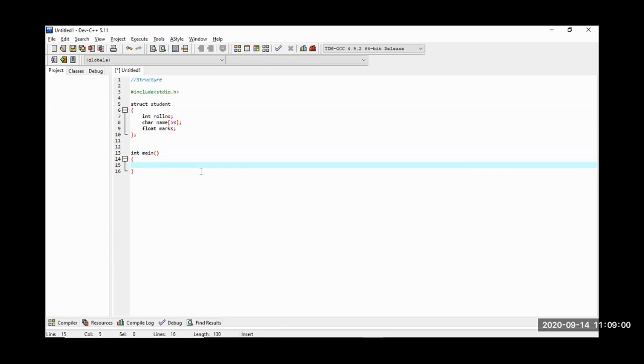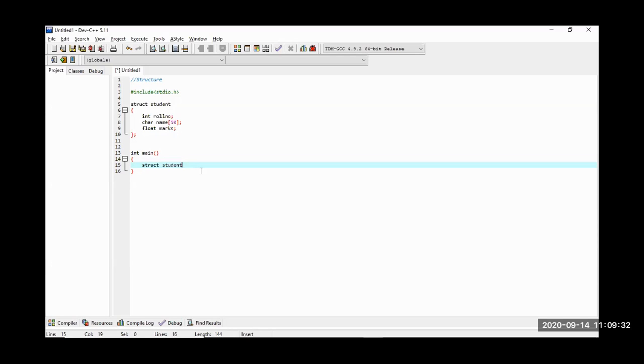Then in main, I have to now declare the variable of this structure. So if I say, for example, I have to enter and publish the details of one student, let us say this one student is S1. So then we will write struct student, which means that we already have a structure defined.